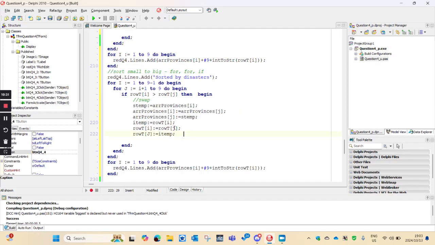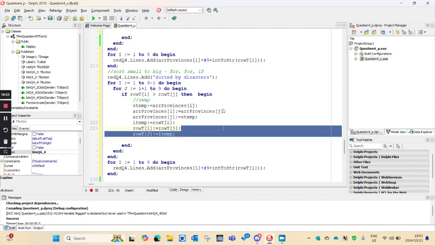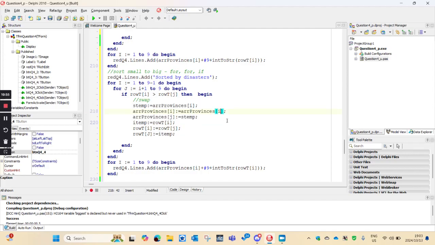And maybe with this, when you do the swap, a nice check: look on the left-hand side. It is the temp, then array provinces I, then array provinces J. So it changed. Not one of them is the same. And on the right-hand side, it's array provinces I, array provinces J, and then S temp. So also not the same. Sometimes some people, by mistake, put an I in there as well. But if you see I've got an I and an I both on the right-hand side, then you must know one of them is wrong. You'll never have 2 of the same pointer value on the right-hand side when you're doing a swap.